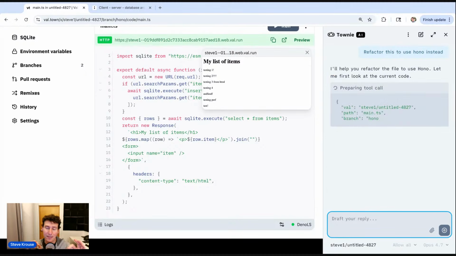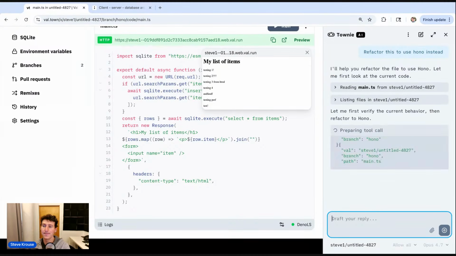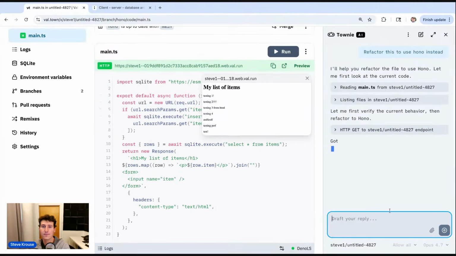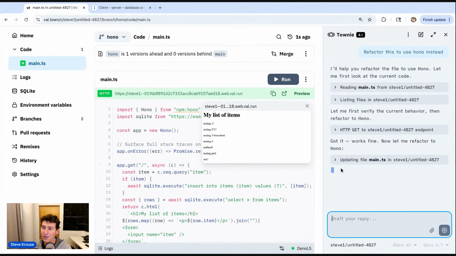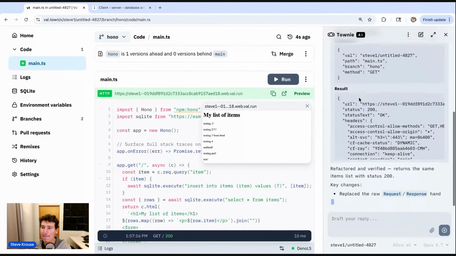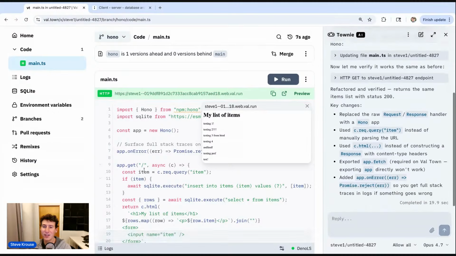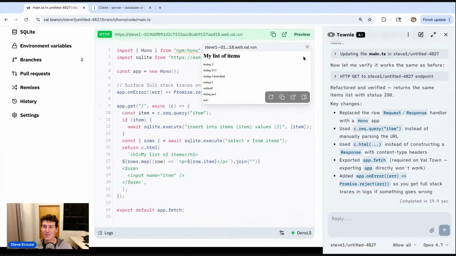My instinct would have been to say use Hono JSX, but I'm curious if it's going to infer that. Oh, and did it also know to do it in the branch that I'm in? Let's see. Yeah, so I think it made a change in the branch, which is cool. All right, nice. It is using Hono.